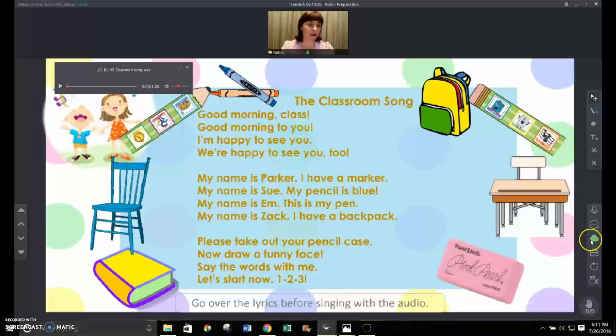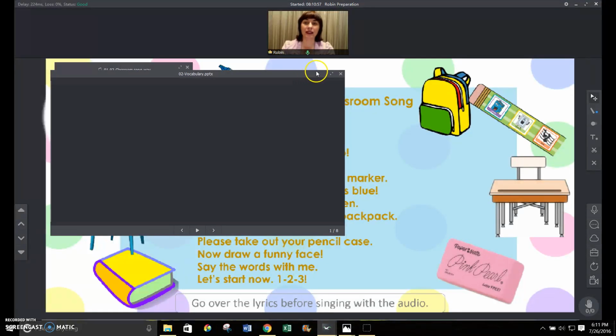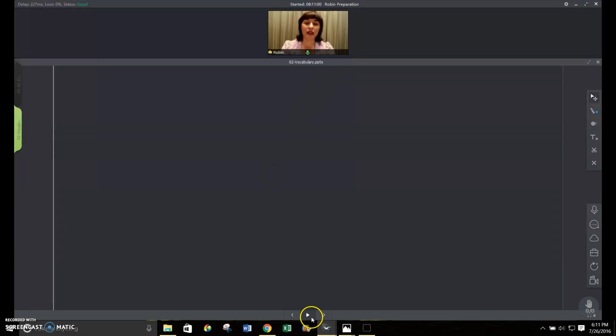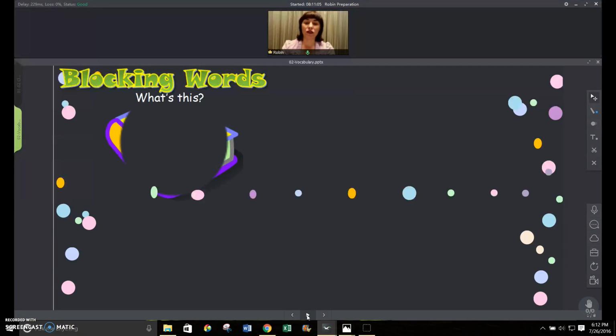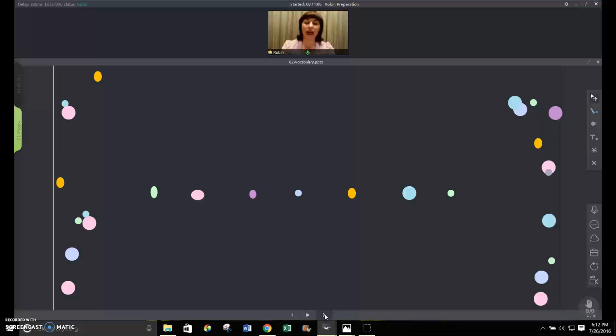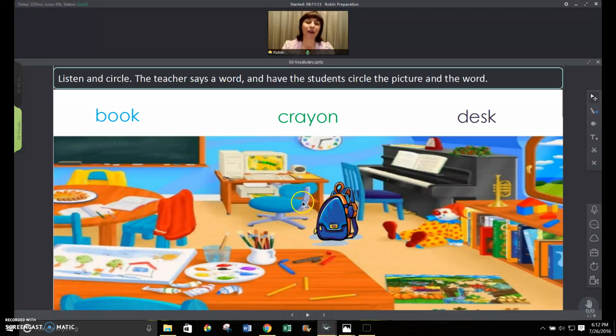I'm going to jump into another one by going into the cloud here. This other activity that I was going to show you is also in level 5. It's a unit 1 lesson, but this time it's in session 2. And it is part of the vocabulary practice. In this particular activity, students have already been introduced to vocabulary words. The instructor would practice these words with the students, and then later on, the students can get more practice by identifying the words and the pictures in various ways.